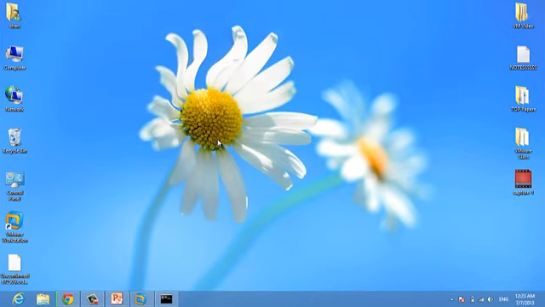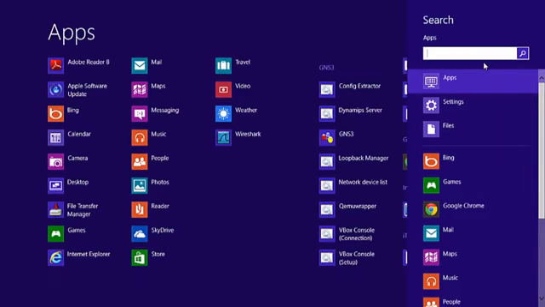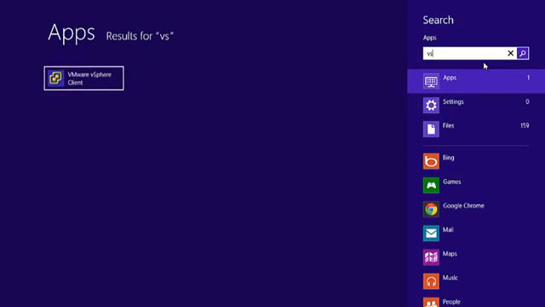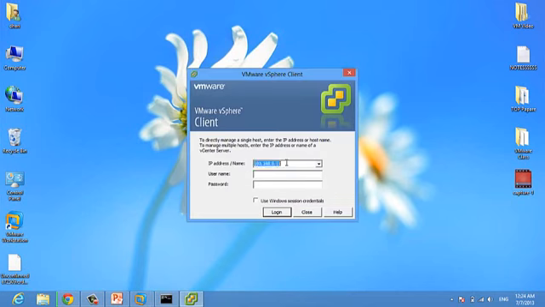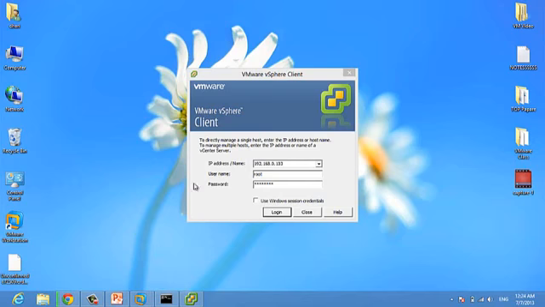I already have it here. When I go to Start, I have the vSphere client, that one. Just double click. It's very small software, we don't need anything else. I put in my IP here, 192.168.0.103. Then I put the username, which is root. After that I put the password, which is the same password used during the installation.